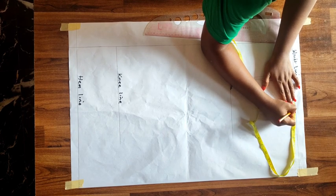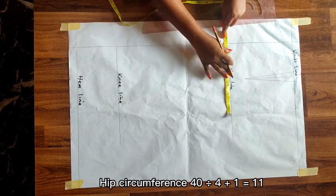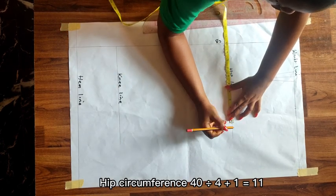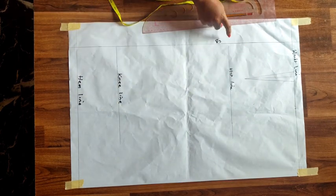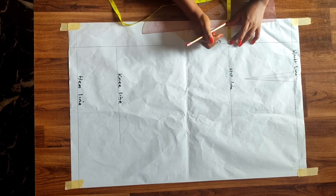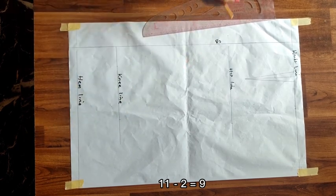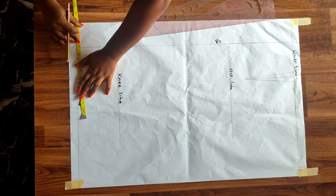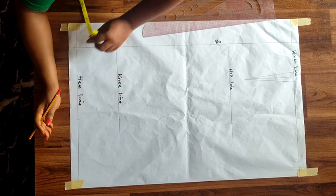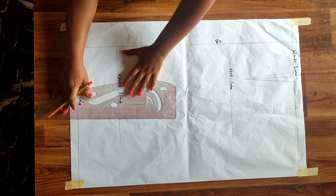And the next thing I'm going to be doing is, remember, this measurement is very important. Remember, we subtracted 1 from the front hip. Here we are going to be doing hip circumference, which is 40 divided by 4 plus 1. But instead of adding that 1 to the side seam, we're going to be adding it to the center front. Why? Because we want to get that bum effect at the center back, sorry, so that it fits snugly at the center back. Then down here, at the knee line, whatever you got at the hip, that's 11, you subtract 2 from it, which is 9. And then at the hem line, whatever you got at the knee line, that's 9, you subtract 0.25 from it, which is 8.75. Just the same thing we did in front, but this time around we are using the back measurements to get all this.